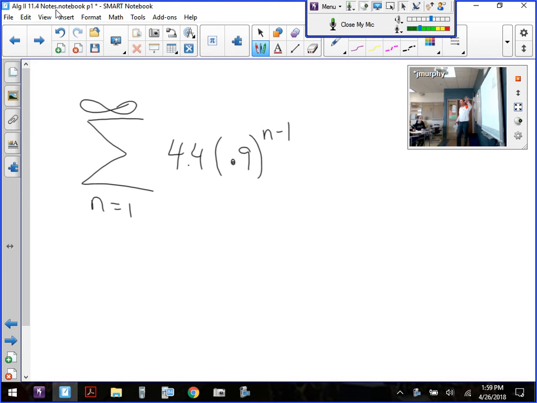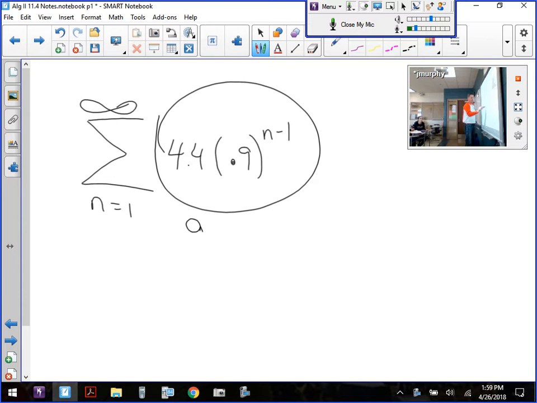That means that the summation part is telling you that it starts at n equals 1 and it goes through infinity. That means that this is infinitely geometric. I think I just kind of made that up. But what I want you to remember is that this part in here is playing the role of first term times r to the n minus 1. That's how you get the info out of it to set up the problem.